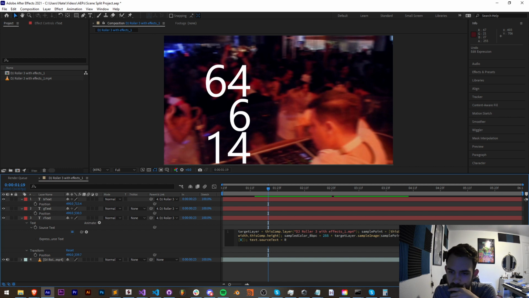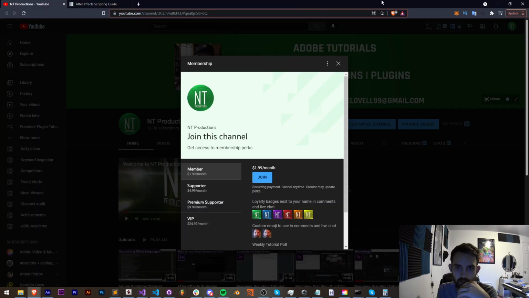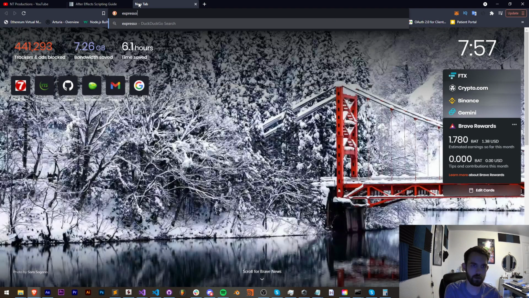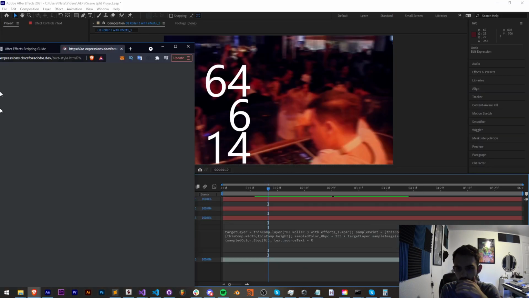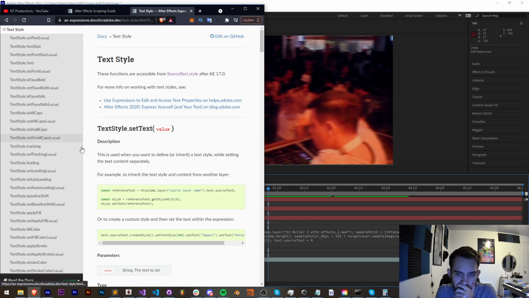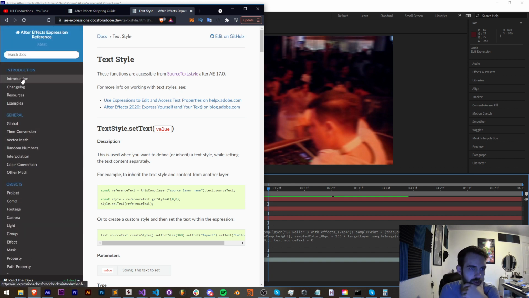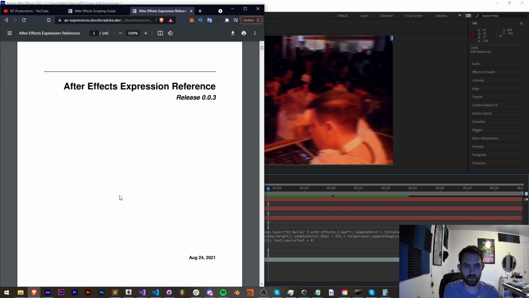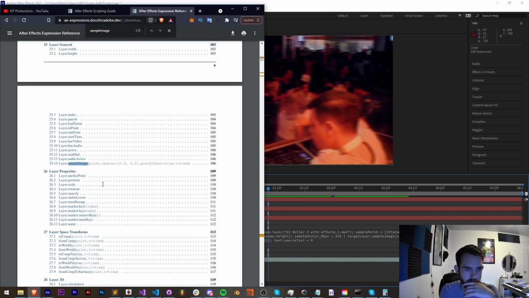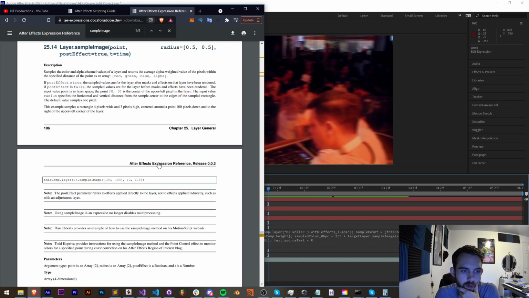255. Sample the image with our sample radius. I'm gonna go ahead and look in the expression guide really quick, just so I know all the arguments for this. For sample image. In fact, let's just load the PDF. Post effect.